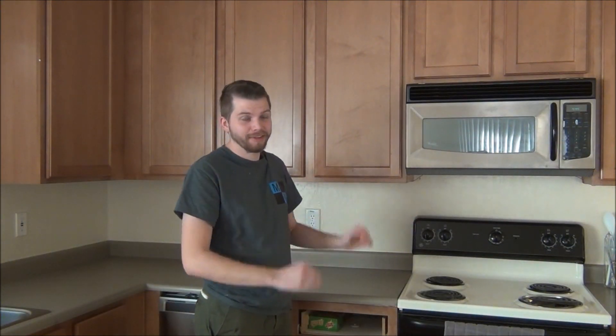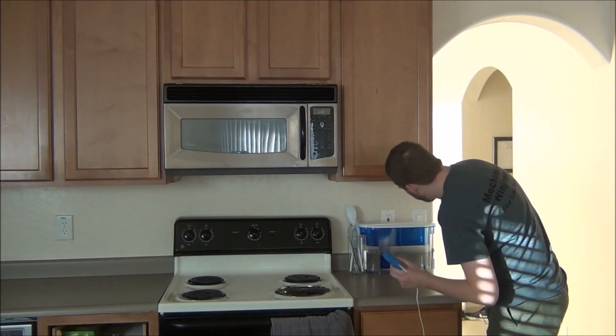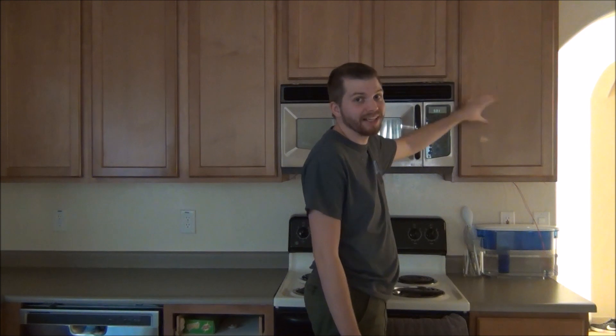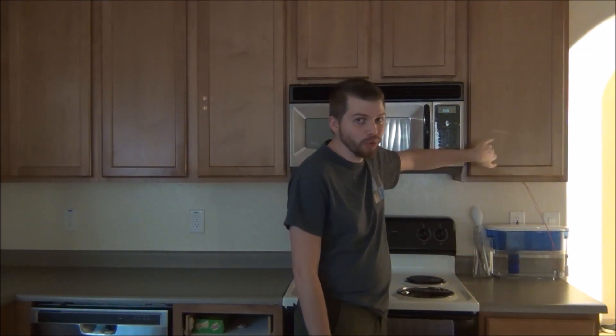With that, you shouldn't be able to see a thing. Now I'm going to take a 12-volt power switch and solder it onto the positive lead of our LED strip, then hot glue the button to the bottom side of the cabinet — basically anywhere that's out of sight and easily accessible. I'm now going to solder on two more wires, one to the other lead of the power button and the other to the other lead of the LED strip. Then drill two small holes into the cabinet, just large enough for the power wires to fit through — one at the front corner of the cabinet right next to the microwave, and the second in the middle of the cabinet connecting both the side and top cabinet together.